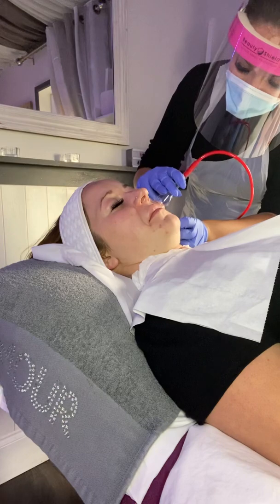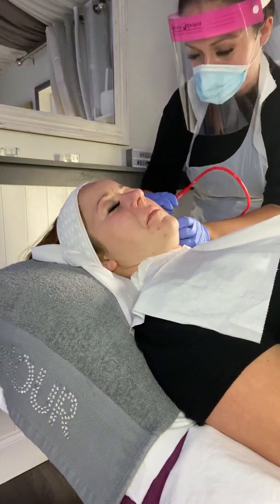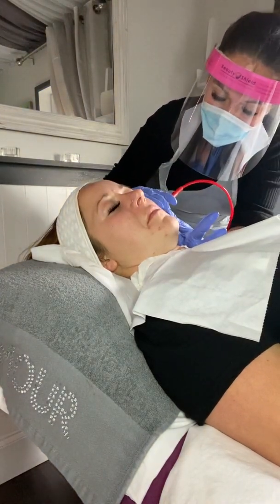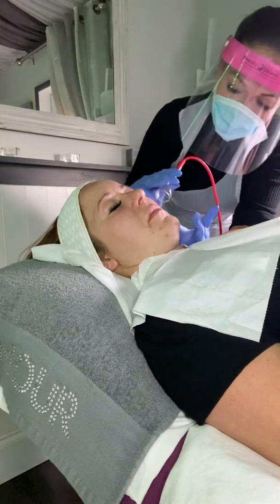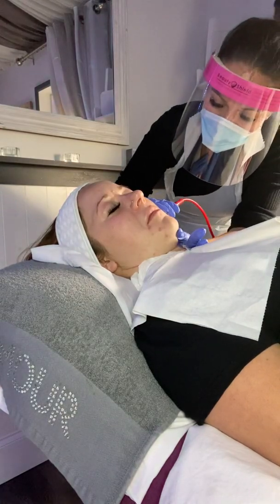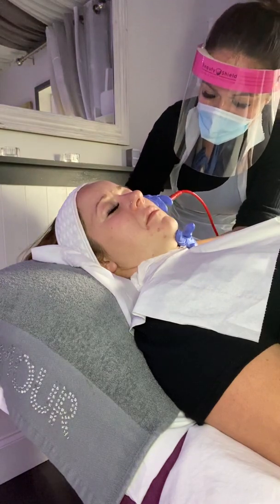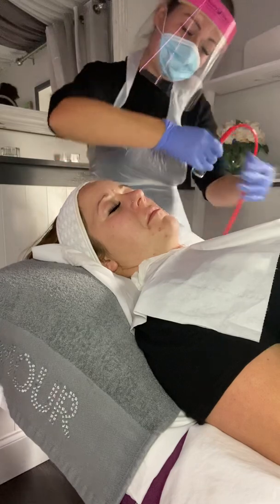So she's concentrating on the areas where a lot of people would get a lot of congestion, which is around the nose, around the cheek areas. And she's just gently moving the suction over the skin and always working away. So she's working towards the lymph. Really good with lymphatic drainage as well, this is. So this is a lovely prep to our microdermabrasion facials. Just making sure we take a 360 approach to getting rid of all the congestion that's causing the MASKNE.